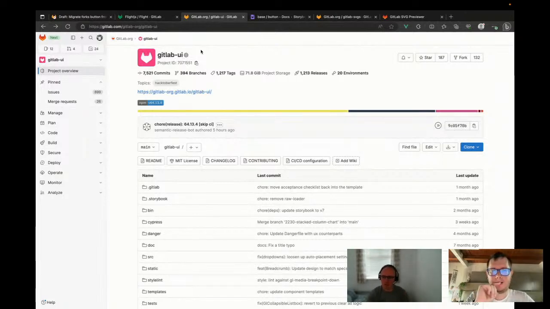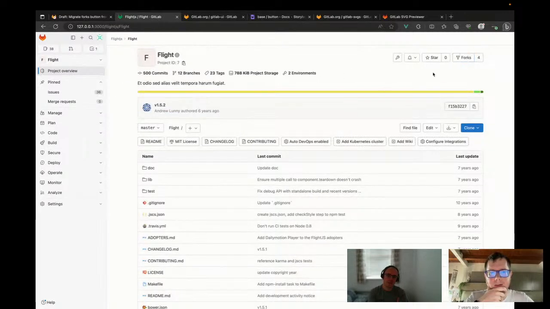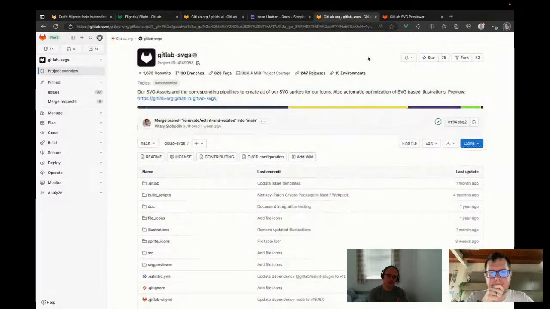Yes, you're right, but I'm still going to find that MR from Lee because I want to see the code to open the modal to show the current forks, because right now, to be honest, I don't know why it's asking me to fork this project because I have that fork locally. I should be able to see more forks.